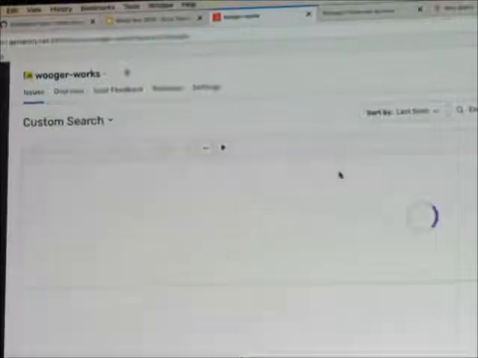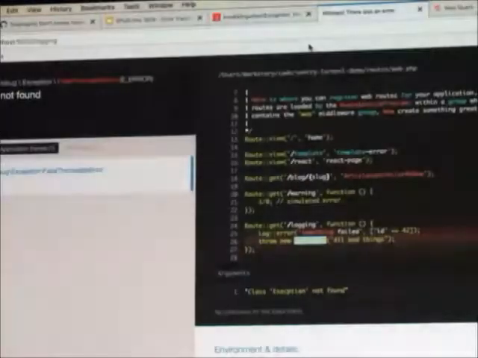So we find one that has more than one. We can go back and forth through history and look at each instance, which is pretty cool. And so you can see as the people are hitting it, you can go through and look at all of their information, all the different stack traces, get more information on how to reproduce it. So that's kind of neat.